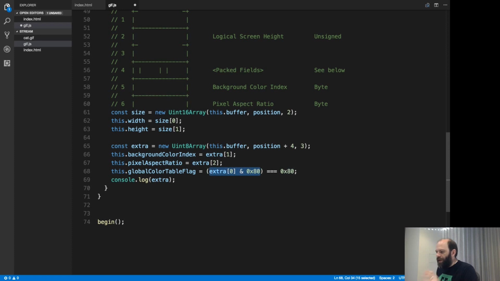That strips away any bit except the highest bit. So the result of this will either be 0x80, 128, or it will be 0. If it's 128, then the bit must have been on, and therefore the flag is true.